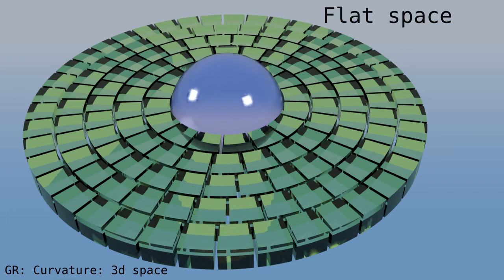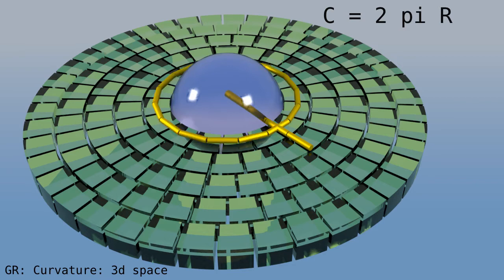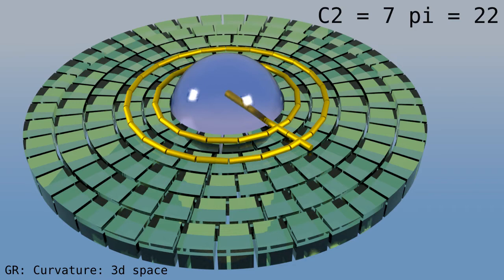Now let's do some simple algebra. You know, the circumference of a circle is 2 pi times the radius. We'll put four sticks along the radius from the center. The sphere itself has a radius of two units, and then each ring is another unit. So the middle of the innermost ring is located at two and a half units. The circumference then is 5 pi, or about 16. So we get 16 sticks around that ring. The next ring has a radius that is one unit bigger, and so we get six units more in circumference. So we get 22 sticks around that ring. We're still in flat space, and so good old geometry works just fine.